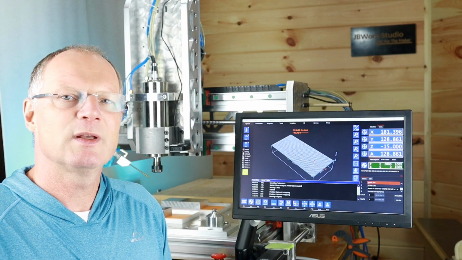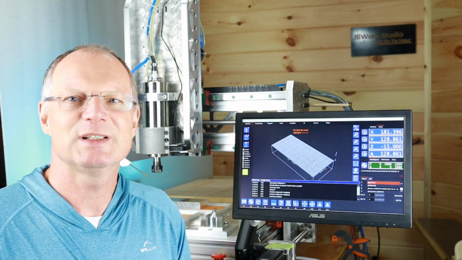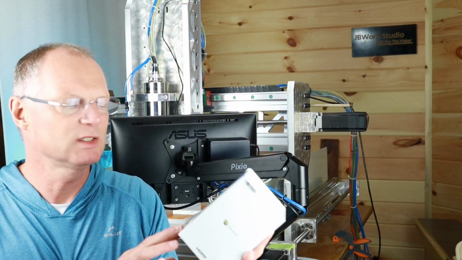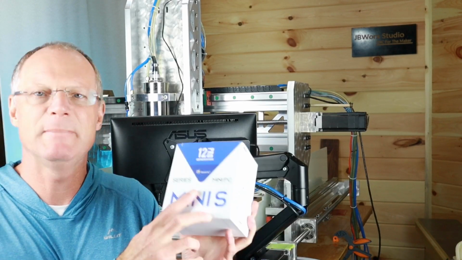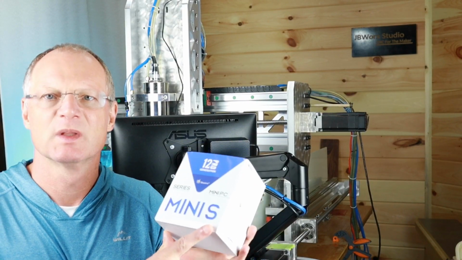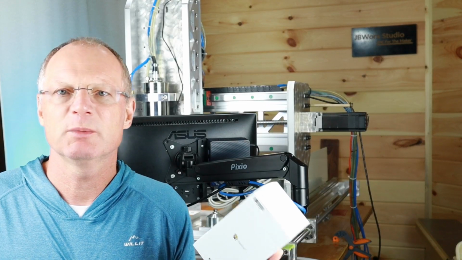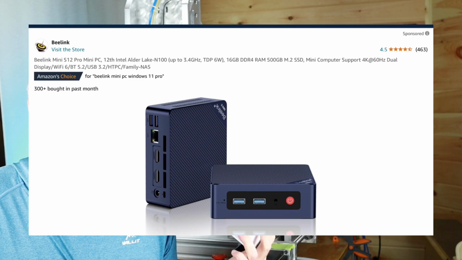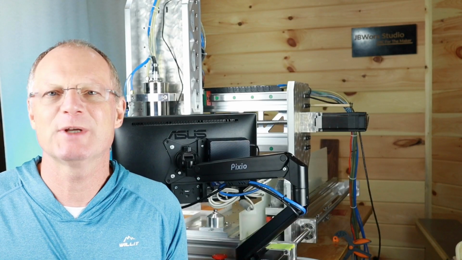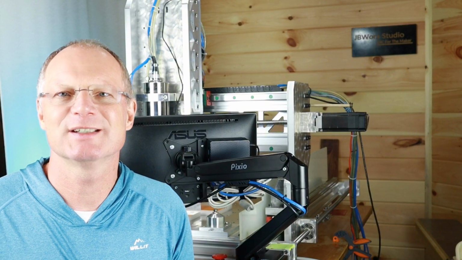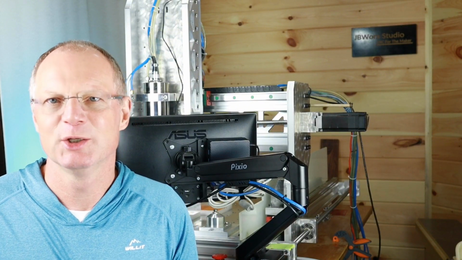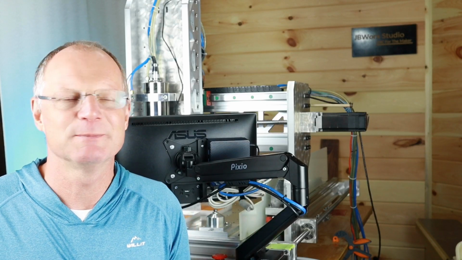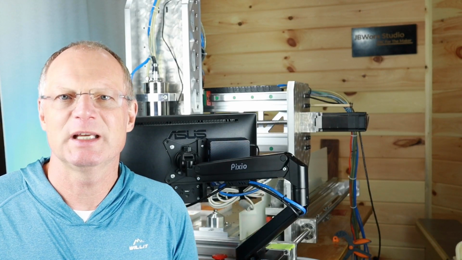Now, let me turn this whole thing around and show you the PC that I've mounted to the back of the screen. So the PC that is running the whole system is actually a Beelink Mini S, and it runs on the N100 chip. That is plenty of power for not only this application, but I wanted to have something that in case I don't like this, I still have a PC that I can use somewhere else in my household. And that thing will definitely run more than I need. And it has a solid state drive.